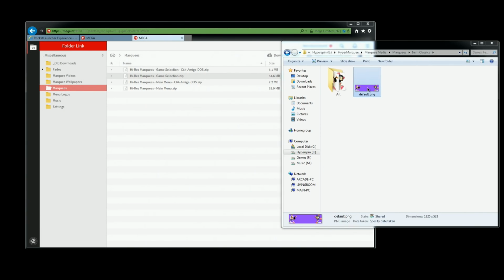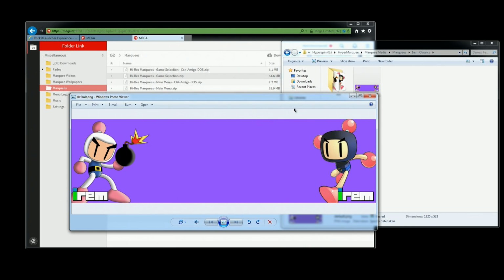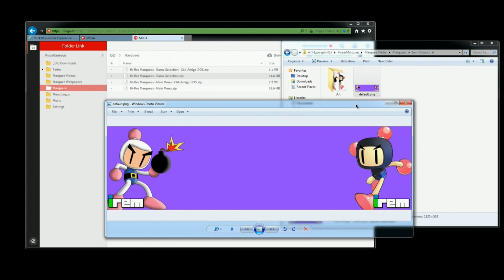And this. So the way I have my Hypermarquee set up is when you go into a wheel, it will load this marquee onto the marquee monitor. And then this will not change. This will stay on the whole time you're in that wheel, and the wheel art will just change in the middle. I have to work on transitions a little bit more because mine's not exactly smooth, but that's how it works.